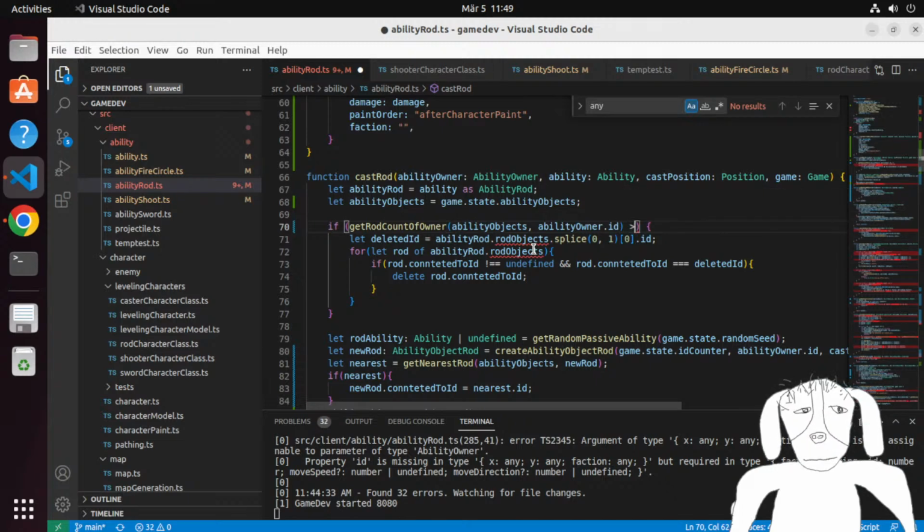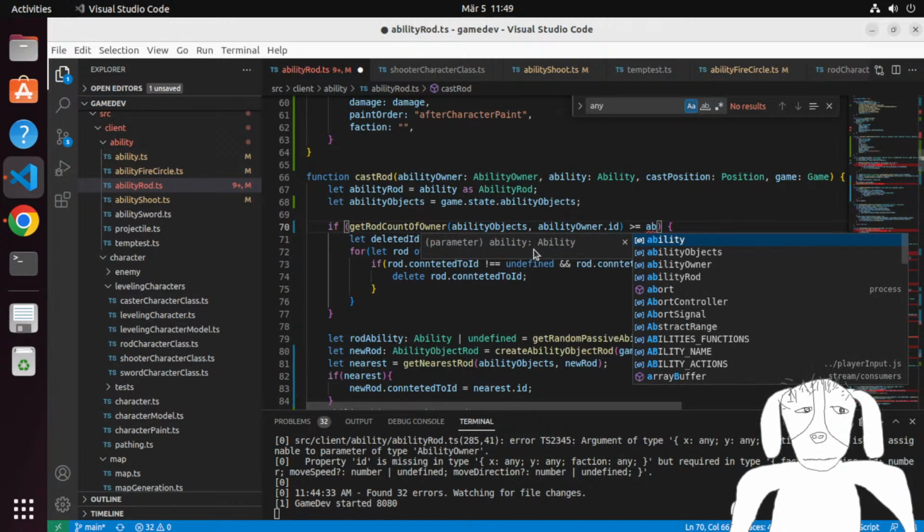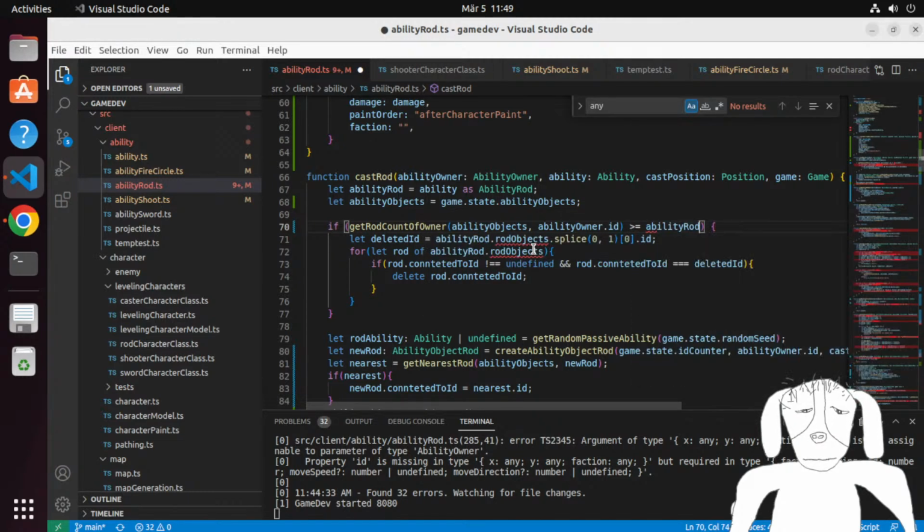If this is bigger, equals ability rod point max number rods. I'm about to cast one. If I have 3 and my max is 3, I need to delete 1.